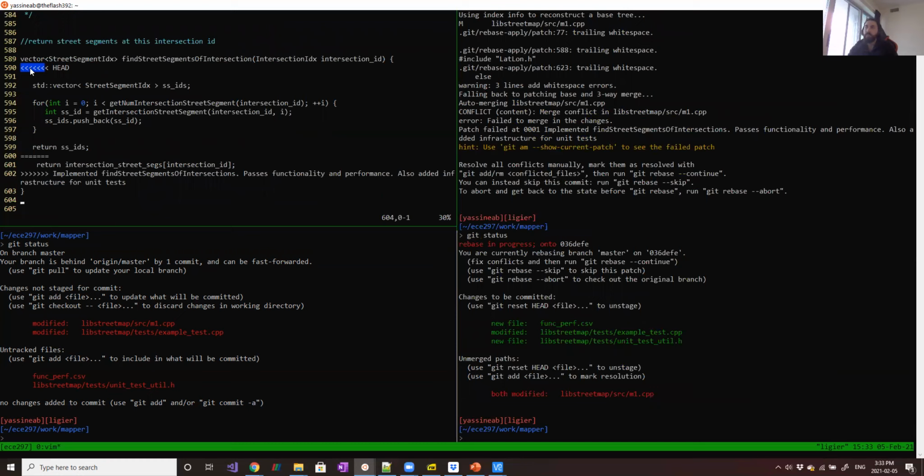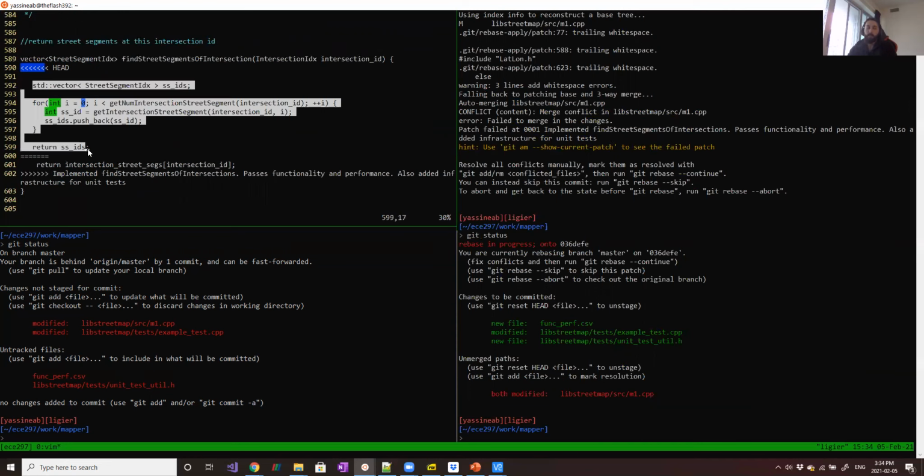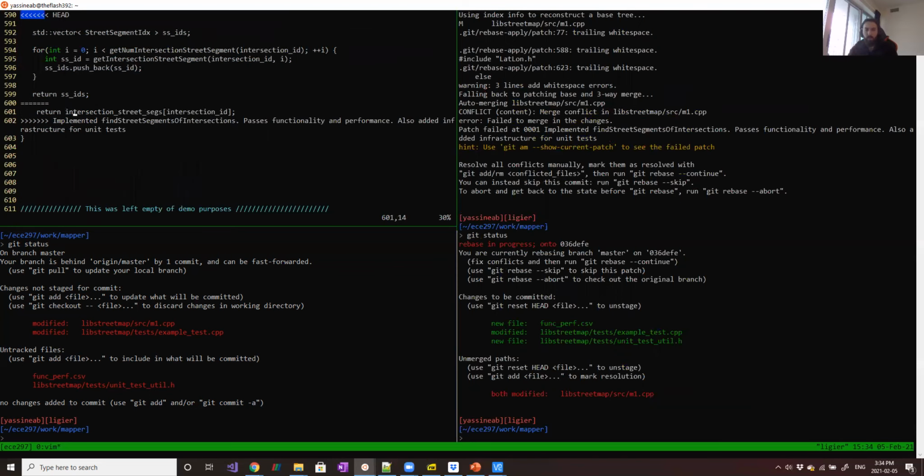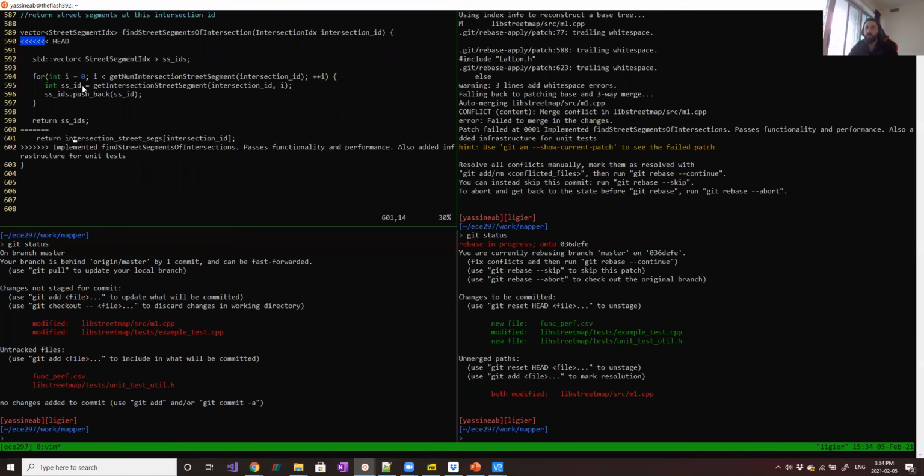So you will see some weird symbols like this: less than signs, and then HEAD. Some code under this, then equal signs, some code under this, and then greater than signs. So let's see what this means. Under the less than HEAD, these are the changes that are on the remote repository. Under the equal signs, before the greater than signs, these are the changes that are local, the ones that I made. So when we're resolving the conflicts, we have to choose one of them or both of them, and if we choose one of them, we have to delete the other.